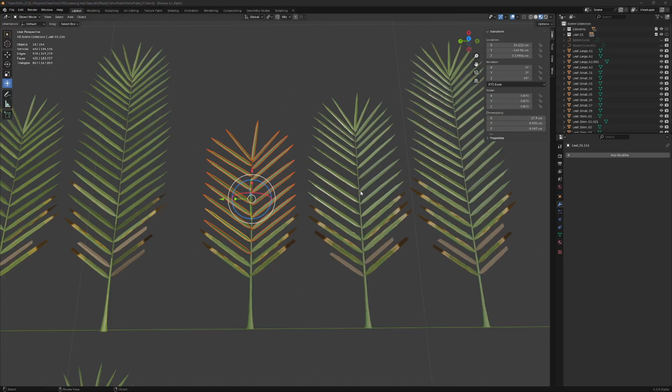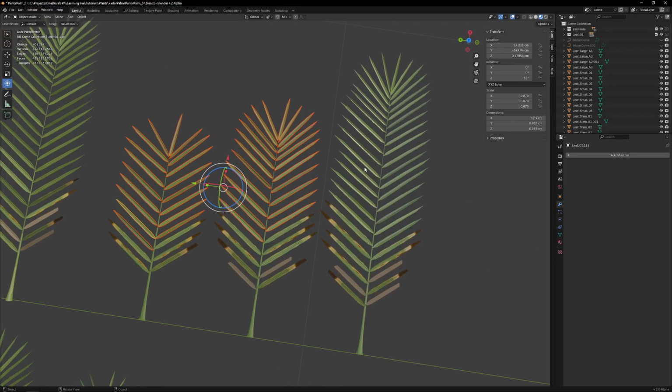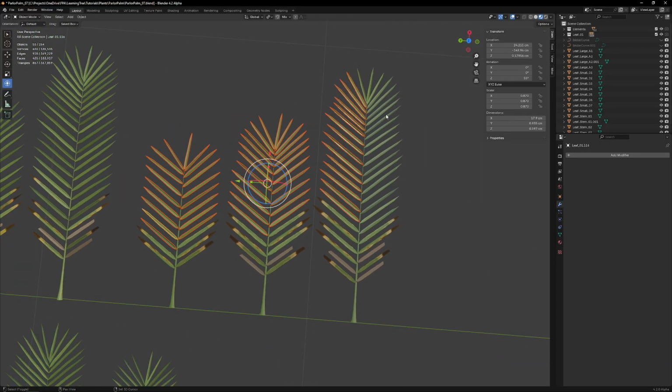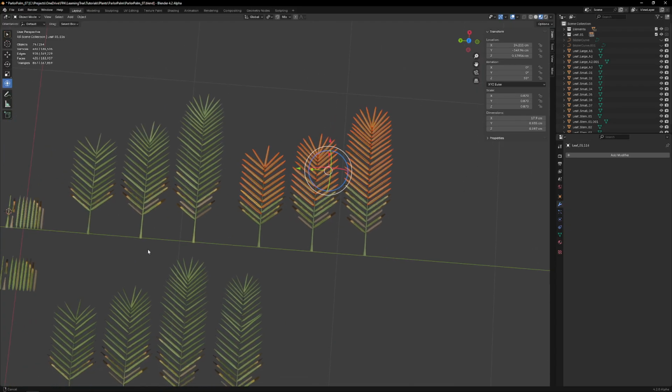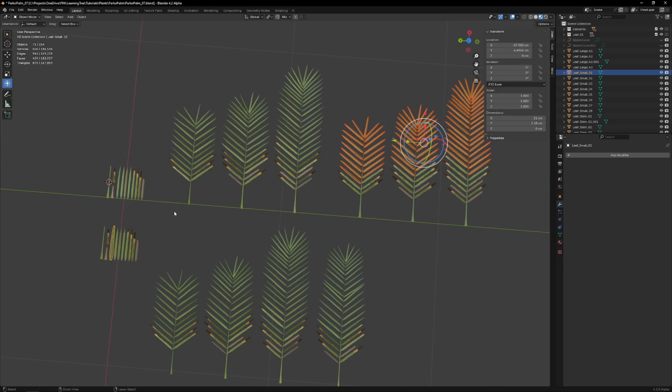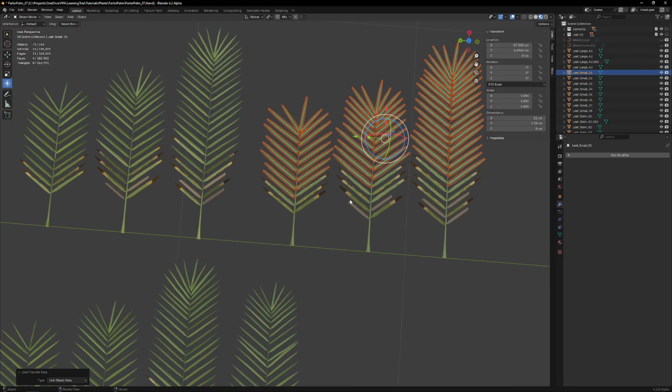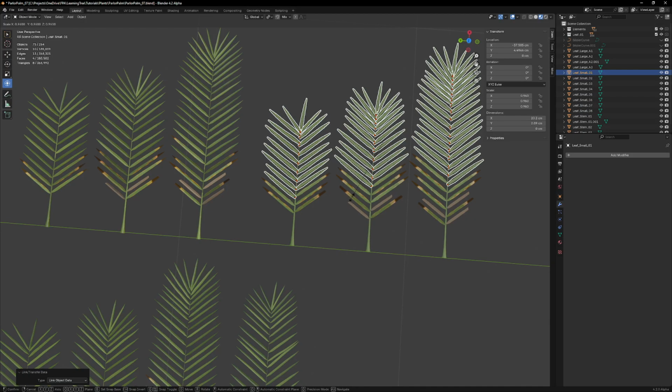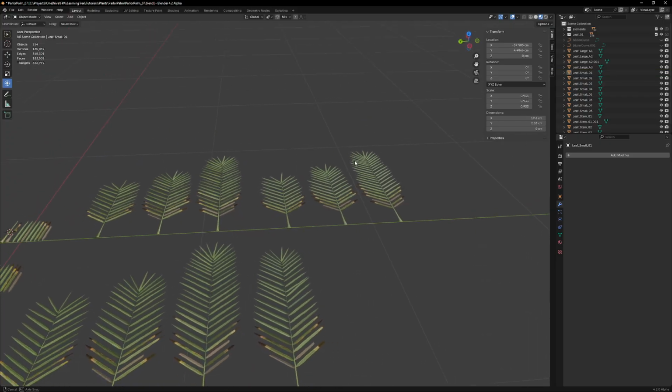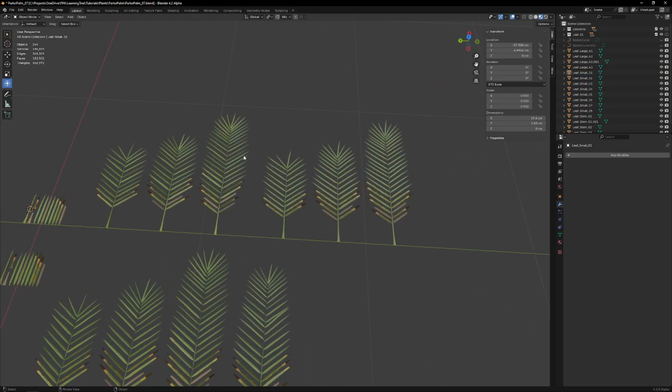Okay, so finally, all these leaves, I will simply select them all and replace them, and then we can randomly replace the things. I believe this is overall low poly now.